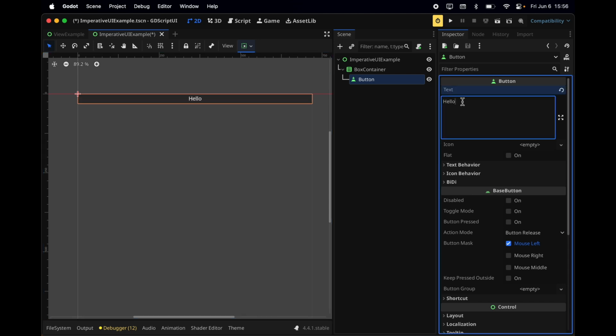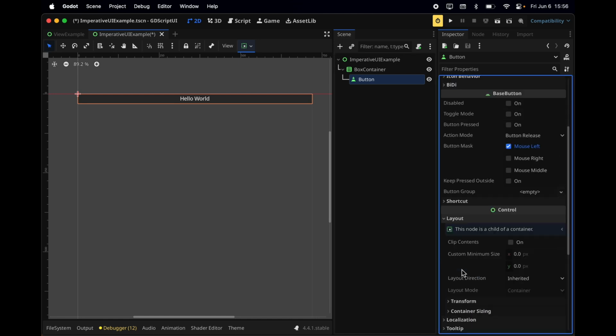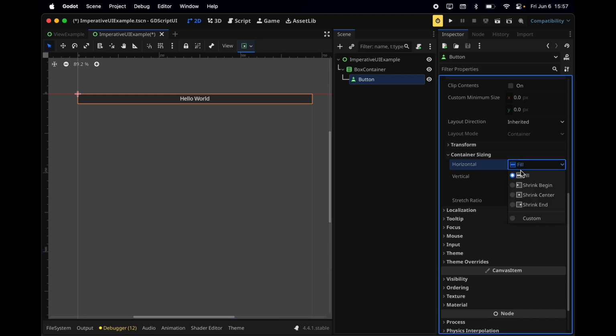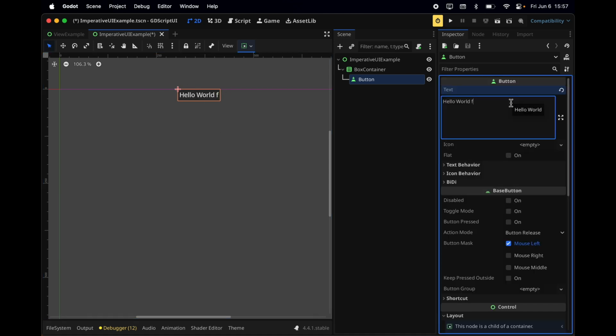And if I put here hello world, we have the content of the button, that is the text, and then we have the size of the button, that is basically all the available space in the container, that is the vertical container. One way to handle this is that you can come here to layout, and then you go to content sizing, because basically it's expanding horizontally. We can do here shrink center, and this will make this button have a size only using the content of the button. As you can see, the button is growing as the size of the content. So this is called fit content, and by default Godot is fill content.